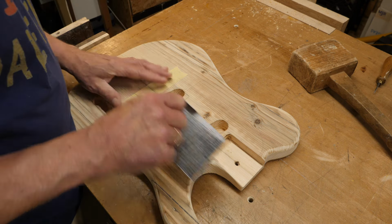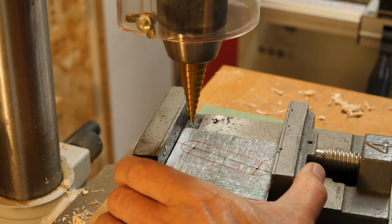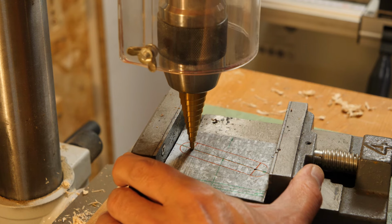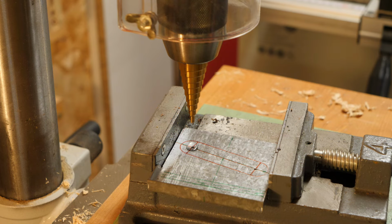Otherwise, I think now I've got to cut the slots in here and in the scratch plate. Now I'm just wondering if I can use my step drill to make the hole on the ends of this slot here. I'm going to give it a go. Take it slow, as they say. Right, let's see what happens.